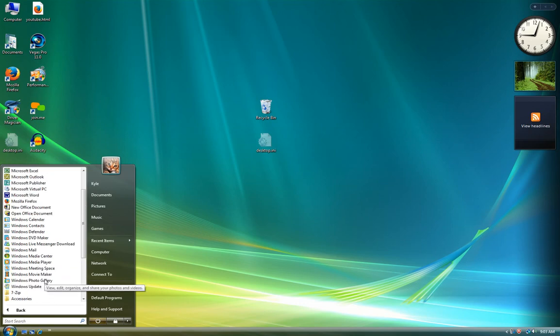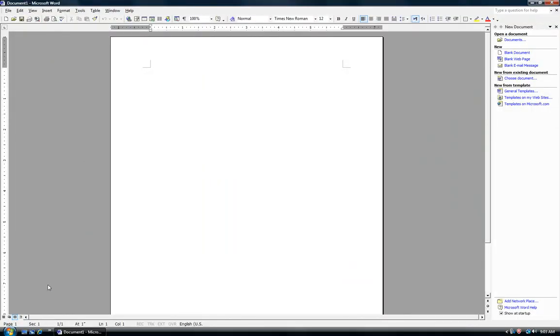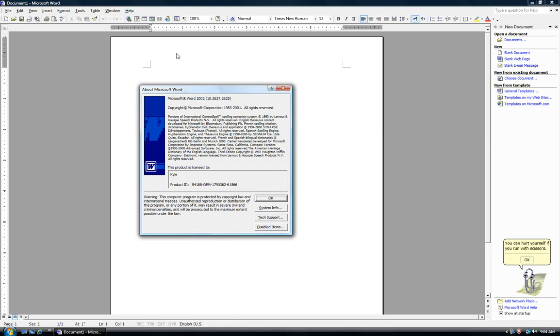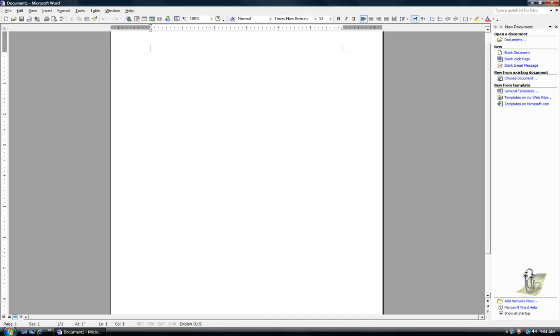The first thing with Windows Vista is Microsoft Office. Now in this video, I just have Office XP, and this is Word 2002, which comes with Office XP. You can get the Office 2003 edition, but I didn't have the disk when I originally installed Windows Vista, so I did Office XP instead. I could upgrade, but I'm not going to do that, especially since I won't be using this install of Windows Vista anymore, since support has completely ended. And you've got the Office Assistant here using Microsoft Agent.